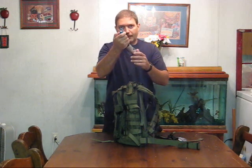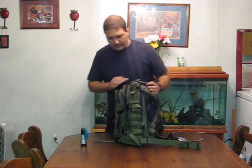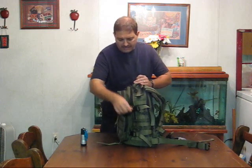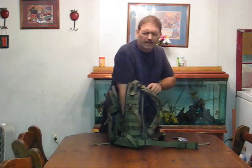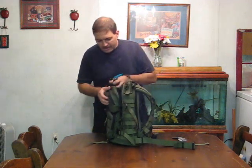One thing that a lot of people don't take time to think about is little small simple things — like whenever you're at your campsite at night and you've misplaced your flashlight, or you're in your tent and it's dark and you need a flashlight. You open your pack and shove your hand down in there in the middle of the night, fooling around, like — where is my flashlight?